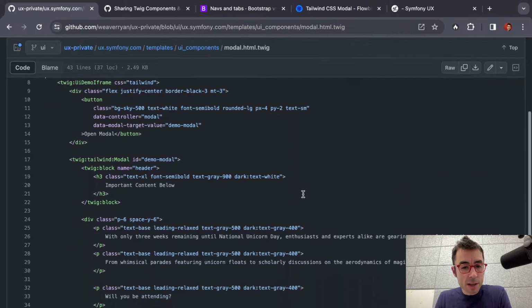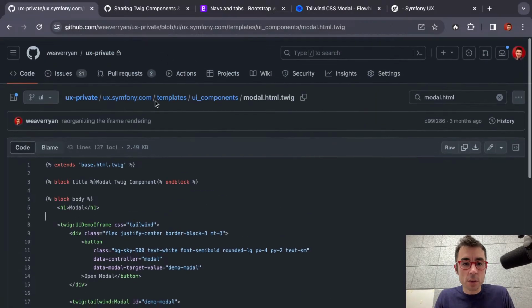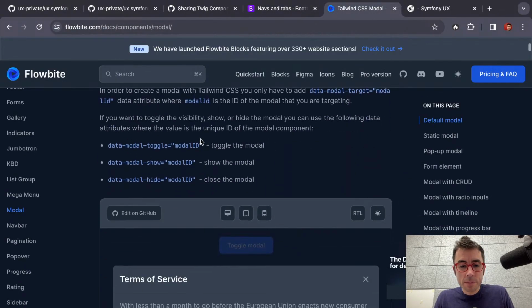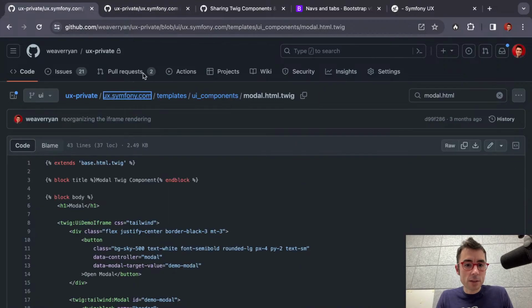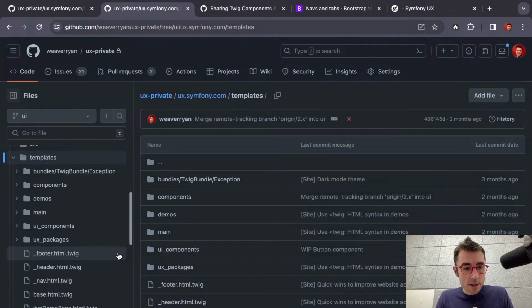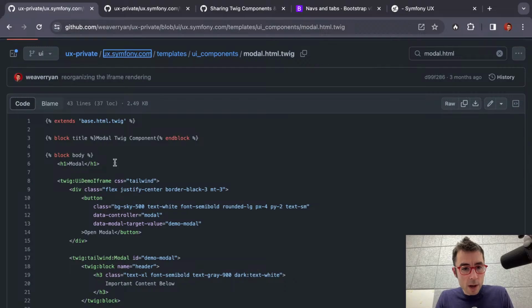This is kind of interesting because I'm using Twig components to help me render things. You may or may not realize, but when you look at these demos, for example on Flowbite, these are actually inside of an iframe. They're inside an iframe so that you can isolate the markup from the rest of the page so it doesn't affect it. So this is effectively its own little browser down here. I had the idea to do that same thing. So I had a component that I want to steal. What was it called? UI demo iframe.